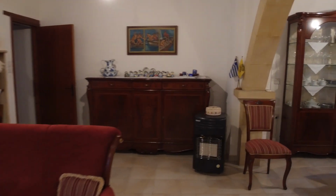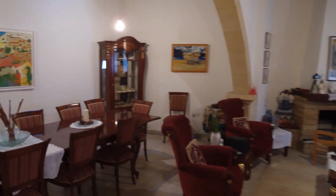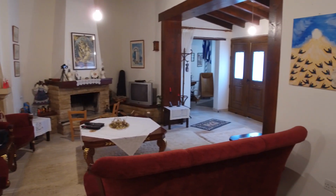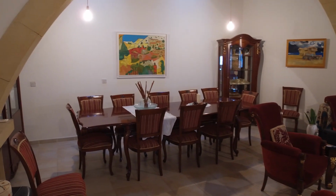And where am I? I am in a very nice location. This is a 300 years old house. This furniture is 100 years old. That's what the owner told me. And I'm in Cyprus. And there's a little joystick on it, so I can direct the camera. That's fun. I will walk you through the house, all right? I'm in Cyprus. I booked another holiday. Finally, I didn't go anywhere this summer. But this is the fun about Airbnb.